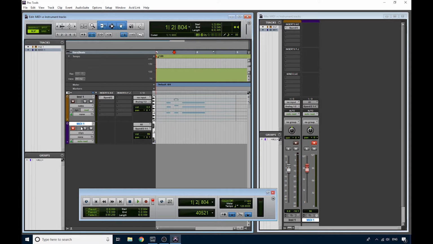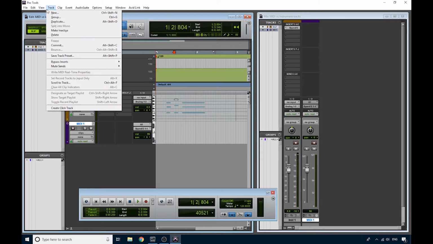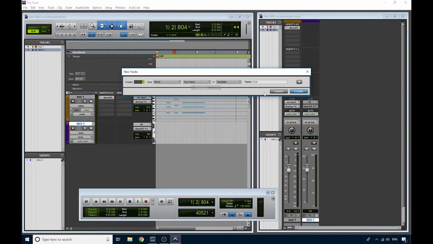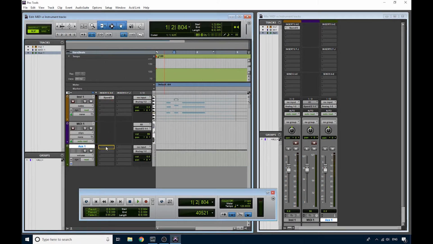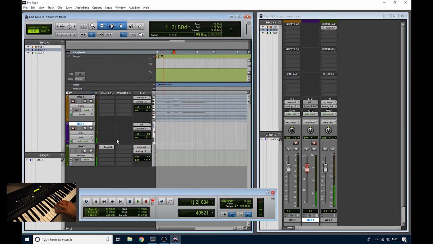So the reason why we have MIDI tracks and instrument tracks in Pro Tools is because the MIDI track used to be the only way to do things. In Pro Tools 7, they introduced this instrument track and it kind of takes the role of doing everything. Before that, you'd need to have a MIDI track and you'd also need to create an auxiliary track like this. And you'd need to have the plugin on that. So previously there was no such thing as an instrument track. You would create a MIDI track like this and an auxiliary track, and you'd have to do it that way with two tracks for every single MIDI instrument you wanted to record with.